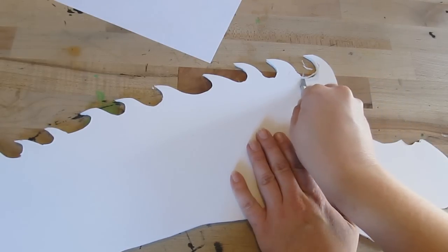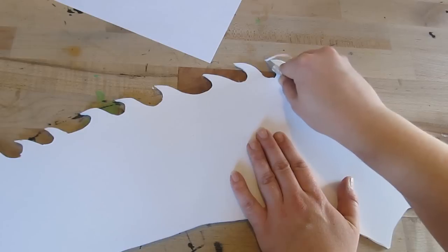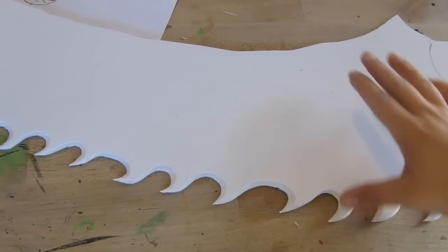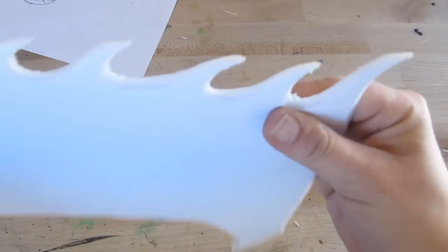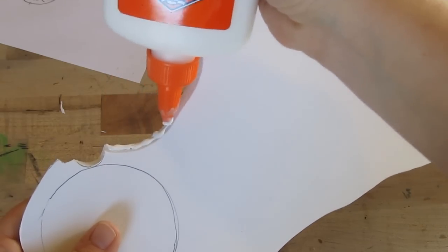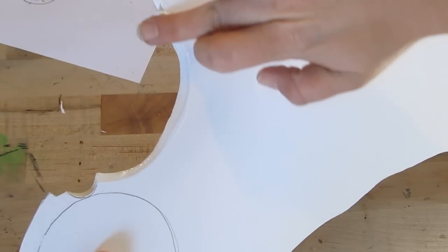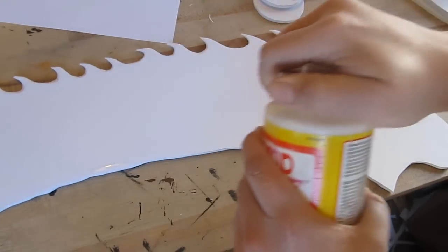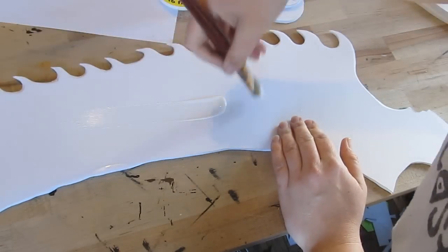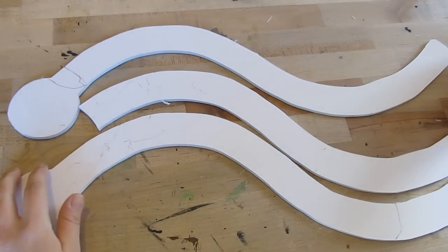Here's a nice little tip: if you want those saw teeth to look really good, you can bevel them — on one side, or on both sides to bring them to a point. It looks really vicious, just like one of those old lumberjack saws. Now this is important: use some white glue at full strength — don't water it down. Put it on your edges like this to strengthen and preserve that foam board. Wipe it with your fingers like this. Don't skip that. If you have some Mod Podge, once that's dried, put a nice thin coat of Mod Podge on that blade on both sides. Keep it thin and don't water it down because the foam board could warp.